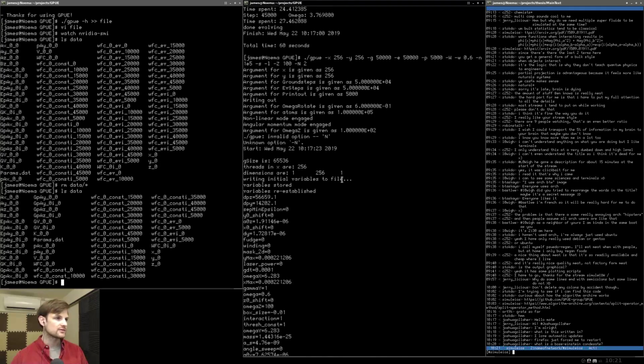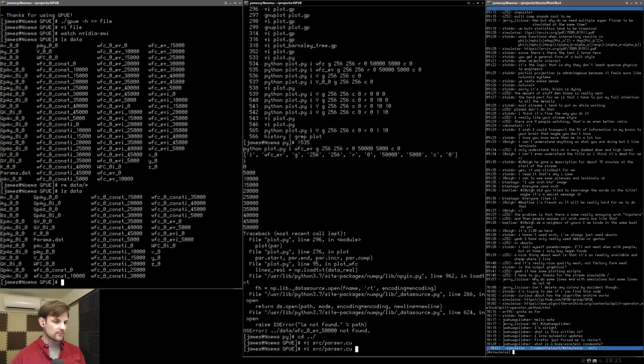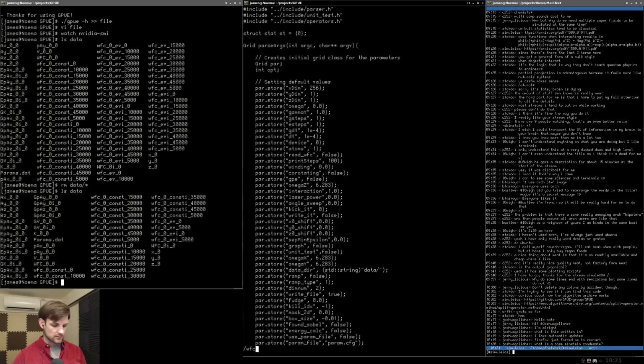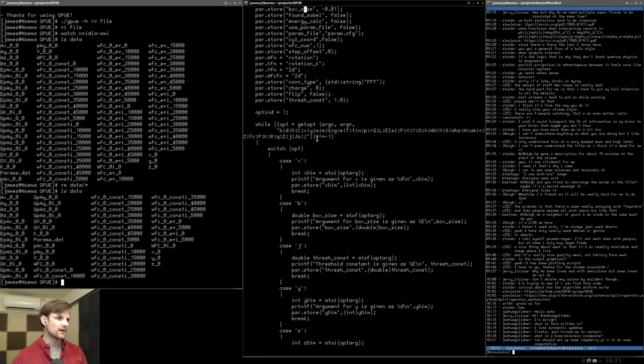So when we were running this, it should say argument for wave function number somewhere in here. Invalid option N. Oh, okay. So that would explain some of the problem. Wave function number. Okay, next. Case N. Okay, what I might have done is I might have forgotten to put it up here.